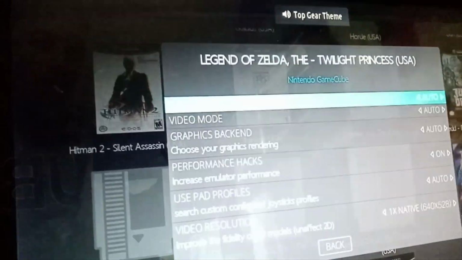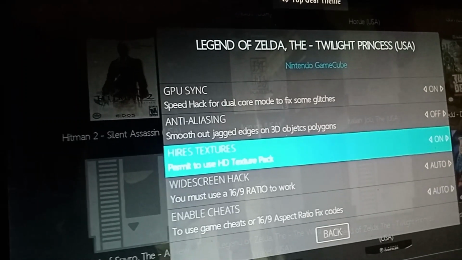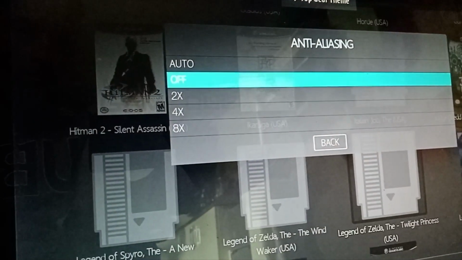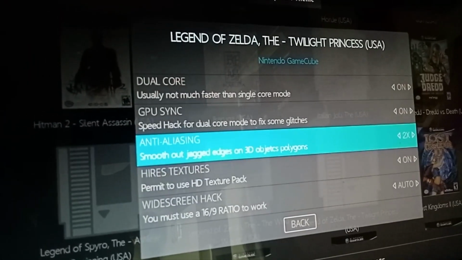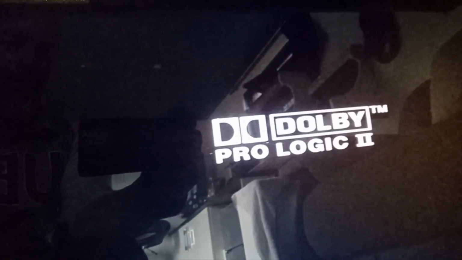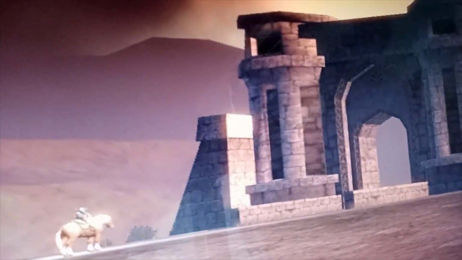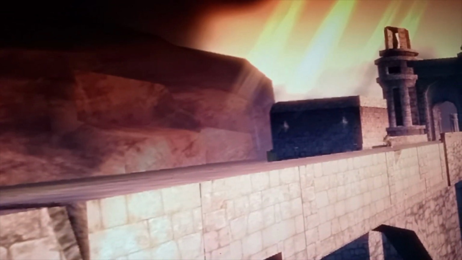So, first fix. Let's come down to here, and I'll be lazy and just put that on 2. Okay. That's your first fix, and then I'll go back and I'll show you it. Now you'll see there, see all the edges are a bit more smooth now, and the computer can handle it. So music's seamless, everything's much more straighter, a bit more crisper.